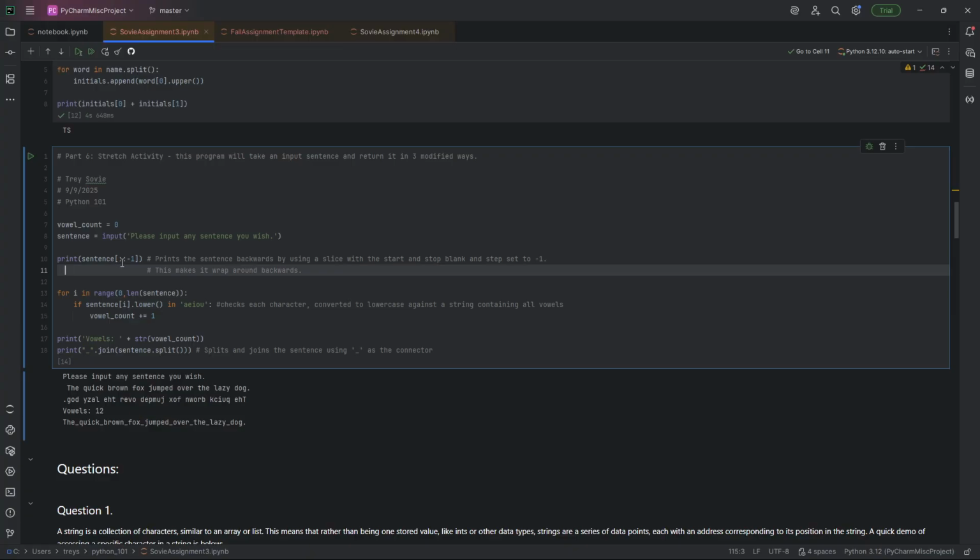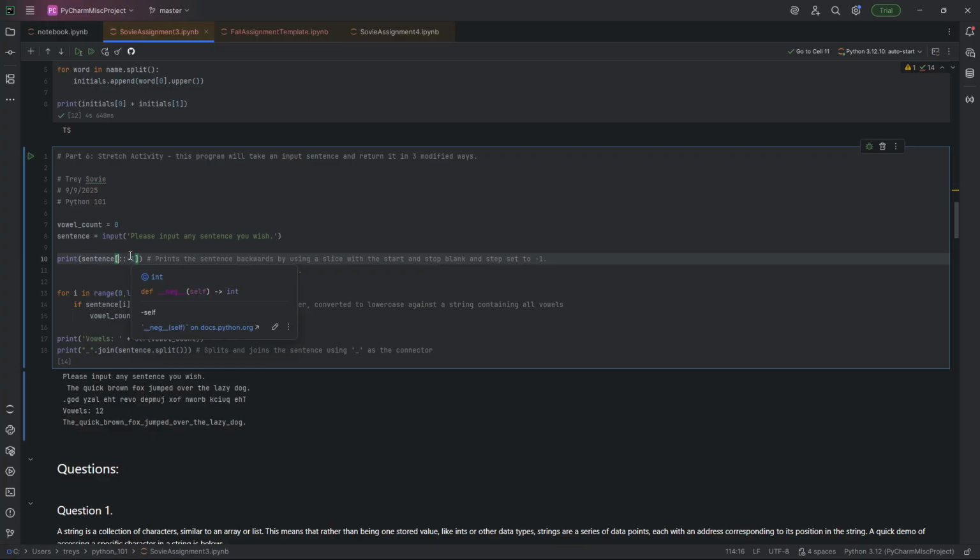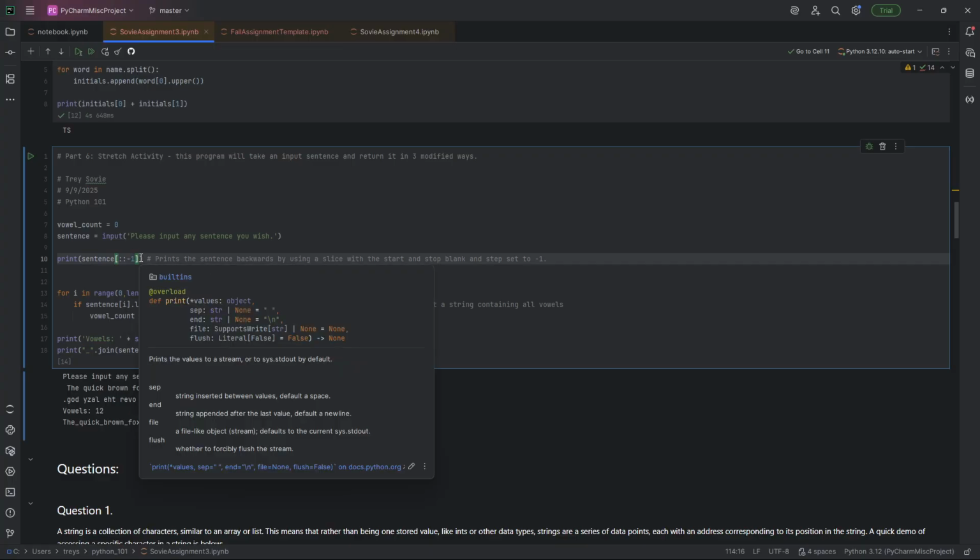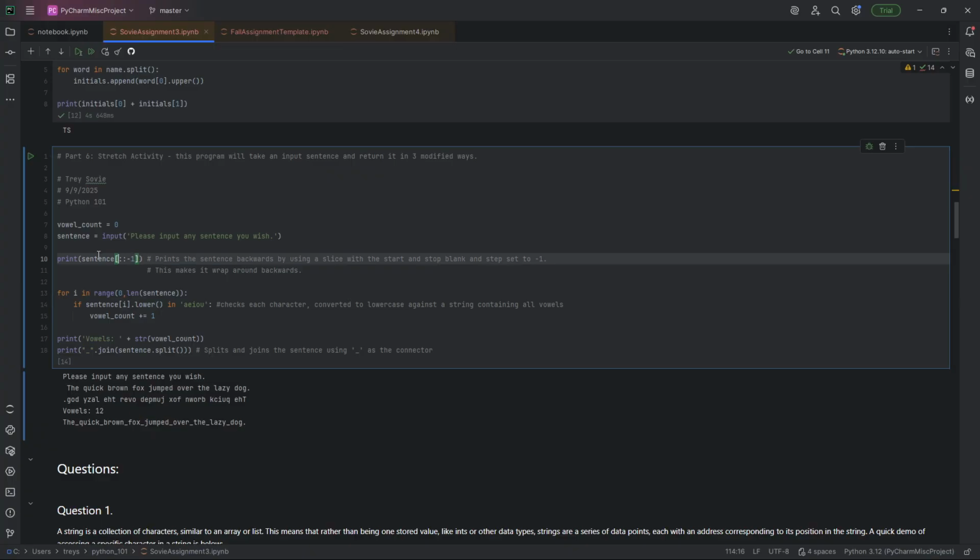This prints the sentence backwards because it uses the slice notation, which is start, stop, step. I leave the first two empty, and then I use the -1 step, which also, when you leave the first empty, it uses the step as the starting position. So it starts at -1, and then it continues stepping in that direction. So basically, it just wraps back around through the string or the list that the string represents, which is a very handy and clever way to go through that, which I really like. This kind of exemplifies a lot of the stuff that I like about Python right here.